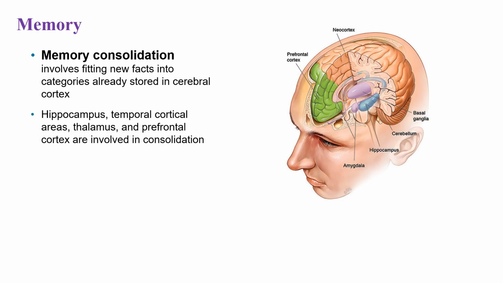Part of why we dream and part of why a diverse set of study skills is more powerful than passive learning is that if we want to strengthen the connections of the hippocampus and the prefrontal cortex, we need to have this sort of consolidation, if you will. And what do we mean by that? We are bringing things more tightly together. That's what consolidation means. More connections, more routes to established patterns. So the hippocampus, some thalamus, prefrontal cortex are all involved in that. And dreaming is a part of this. Rehearsal is a part of this as well.